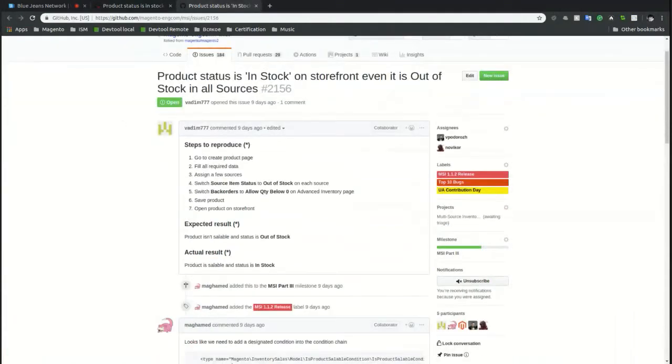There is a case when the product is still in stock despite all of its sources being disabled. The idea was that Vlad works on the solution, on the fix, but at the same time, in the same branch, I'm working on an integration test for this case.